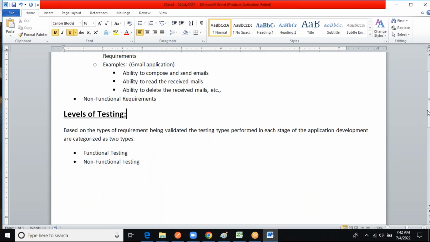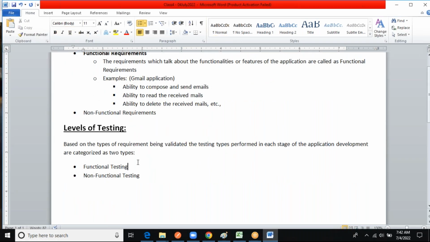So if you are validating functional requirements, then validating whether the functional requirements of the application are satisfied or not is called what?